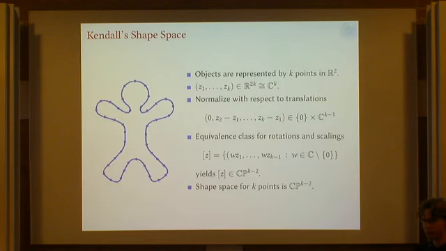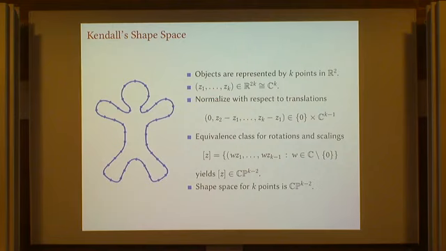landmarks. And again, we're not interested in the absolute position, and we're not interested in rotation, and often in this kind of analysis, one is also not interested in scale. So what happens mathematically, we represent an object by k points in the plane, or higher dimension is also possible. And so our space, we start with a space R^2k, which can be identified with k copies of the complex plane. We normalize the points with respect to translation, so we subtract the first point, and then we end up in C^(k-1).